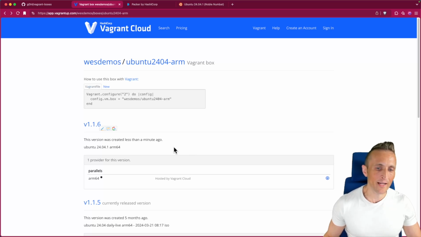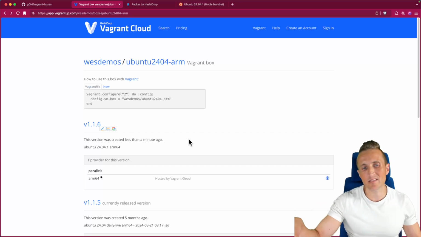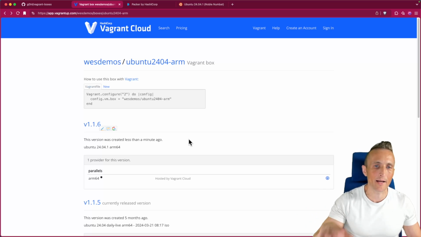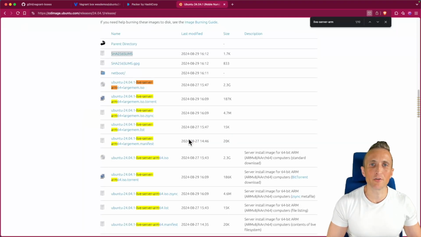And don't be afraid to use this tooling to set up your own reproducible environments. You don't have to share them if you don't want to, but you can do that as well. It's a simple way to get some scripts going to bring up a brand new VM environment. So now every time I use this to start up a new VM, I've got a brand new fresh environment based on the most recent version of Ubuntu 2404.